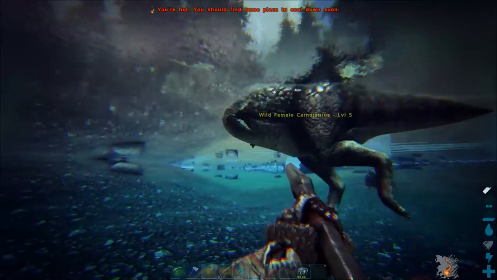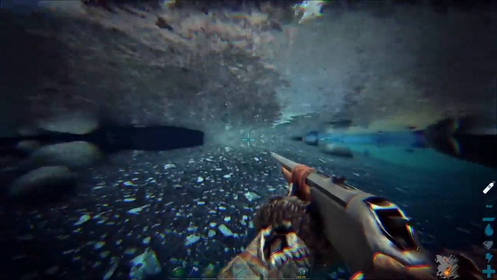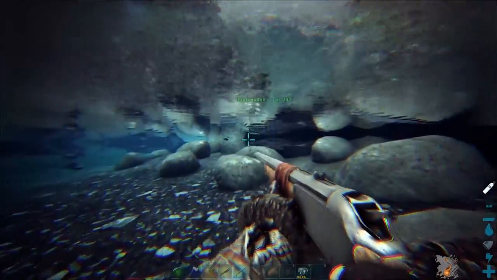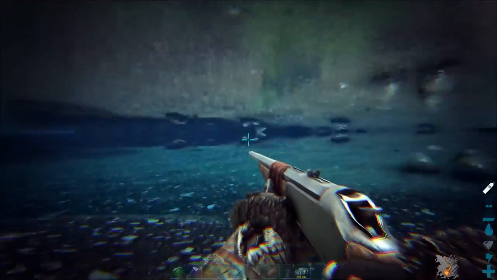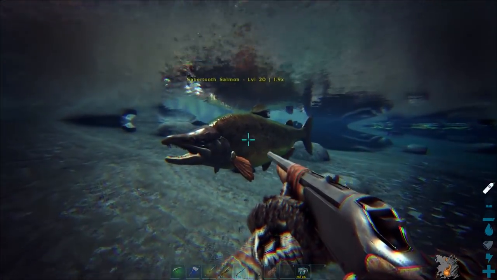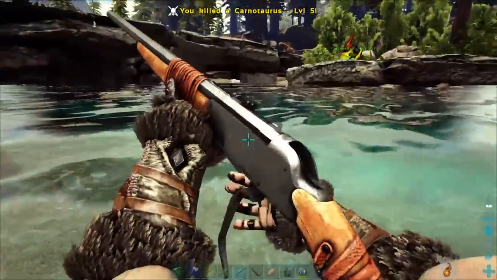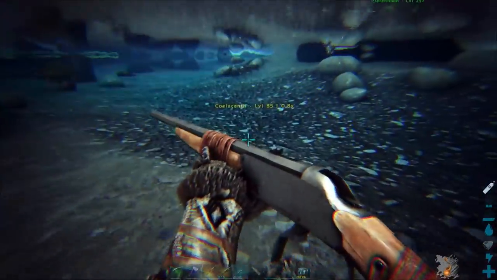There's a freaking carno swimming around in here. Hello, big fella. You aren't supposed to be here. Oh, gosh, this is bad. I need to get on land so I can shoot it. It is coming after me. Good thing it's a giant slow poke. That's a big fish. Bloody hell. Okay. Thank golly gosh for that.